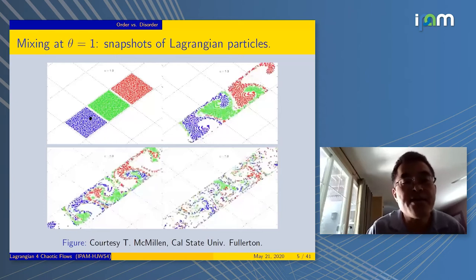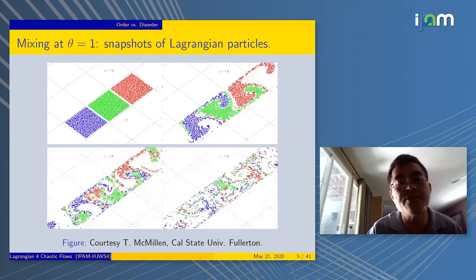There are cells on the plane and two invariant manifolds. We put a few hundred particles in there and color them RGB. This is at t equals zero. If θ were zero, in the steady case, all these particles in the same color would just spin around in their cell, stay at home. They never leave.